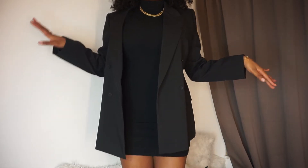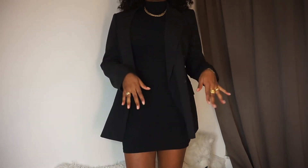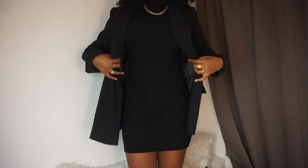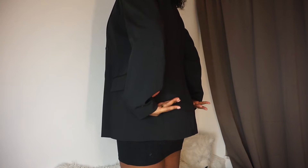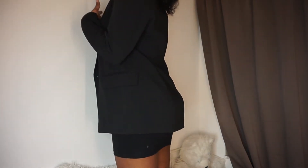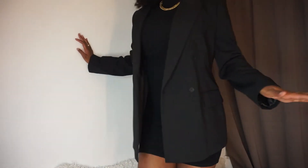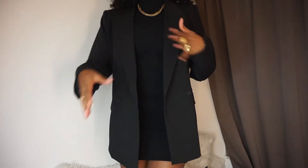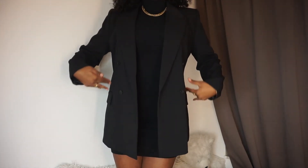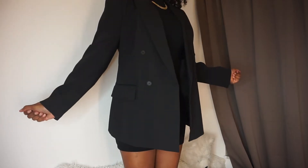This is the vibe I wanted to go for. I just have on a little black dress and then over it I did the blazer — the back looks like this. When I tried on the L it was up here and I didn't like it, but the extra large is just over my bum and that is amazing. It's also a little cinched because it's called the tailored blazer, so it has a shape in it. If I stand like this it looks like you have a cute figure and I really like that about this blazer. Also the shoulder puffs are really classy. I really love this blazer and I can't wait to style some outfits with it.